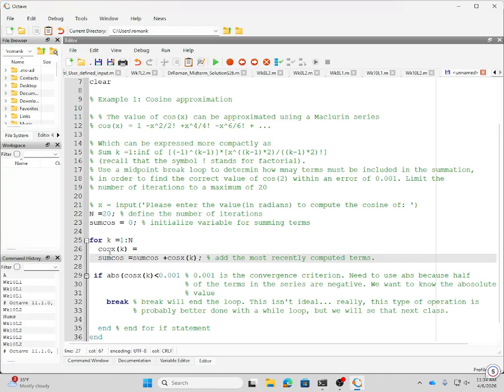Following the pattern, like x to the power 8 over factorial 8, then x to the power 10 over factorial 10, and so on, an infinite amount, right? But how many times do you have to do it? Only 20 times, as the question says. Okay? And the question also says you don't necessarily have to do it 20 times. You can end it any time if the precision is less than 0.001.